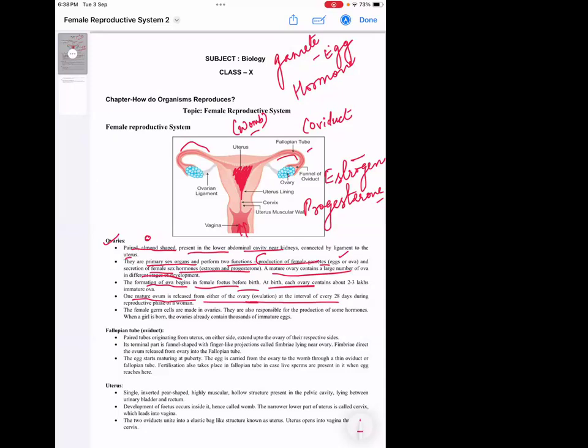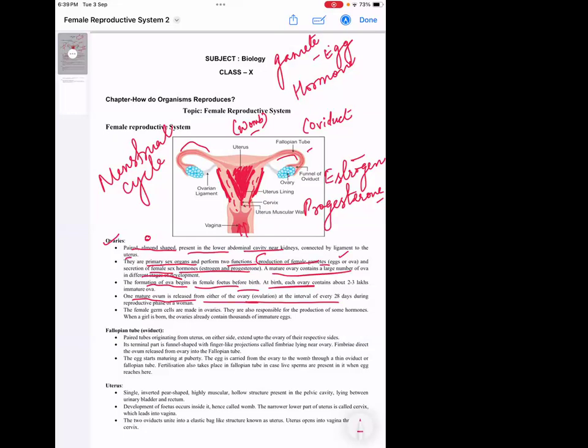So you might have heard about the menstrual cycle. Generally, we call them periods. These periods happen after every 28 days. During this time, the inner lining of the uterus starts shedding off, starts breaking down. And when this lining breaks down, the blood will come out for 3 to 5 days almost, or for some females, 7 days also.